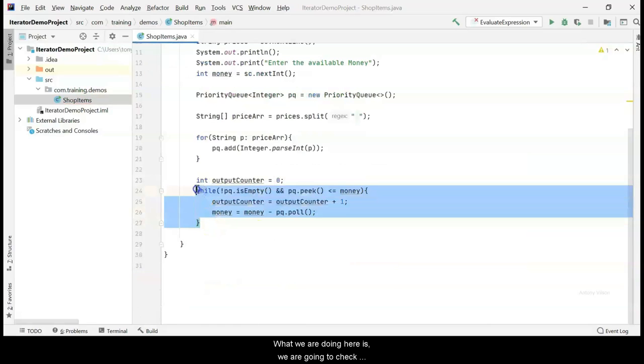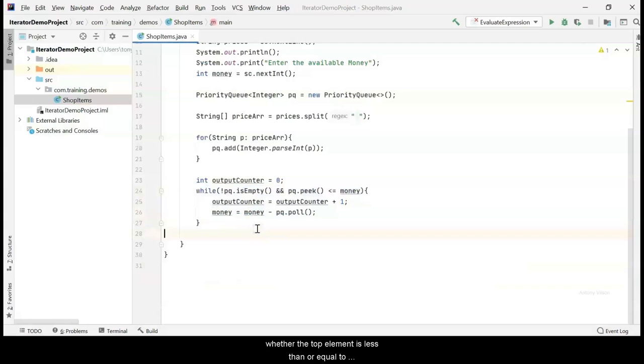What we are doing here is, we are going to check whether the top element is less than or equal to available money. If it is, we can purchase that item. Here we are increasing the count, and here we are reducing the money that we have. Now I would like to capture the prices of the items that we have purchased.